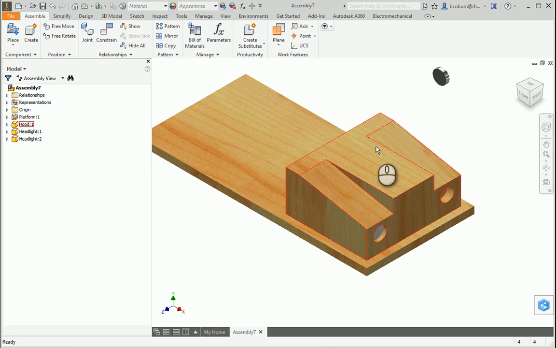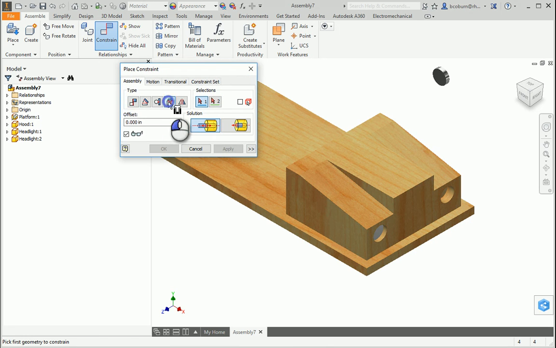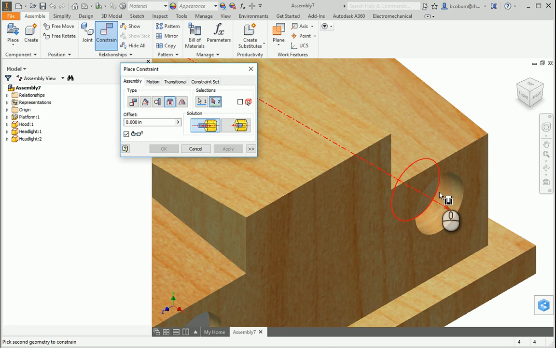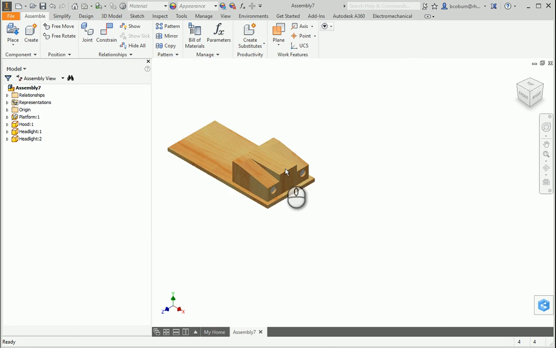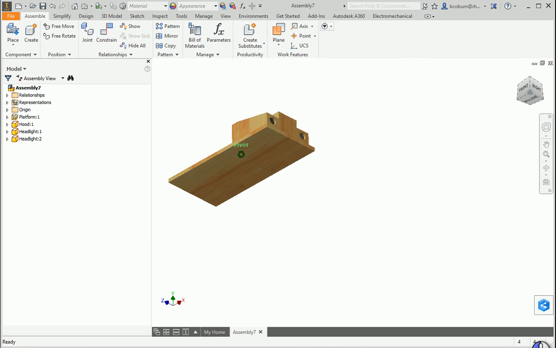I actually want to constrain it with an insert, but I want to make sure that I go all the way to that back portion. Sometimes you're going to have to really zoom in to make sure you get it picked. And there you go. So now I have it, hit apply and cancel. I'll zoom back out. And now we have those parts done. So now we'll go ahead and look at the bottom, maybe put some blocks. See, I can move this all around. It allows me to pivot around. So now I want to go ahead and place.